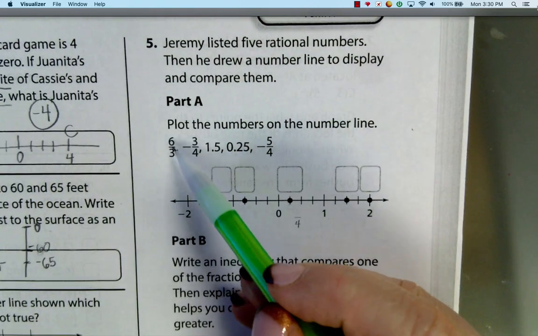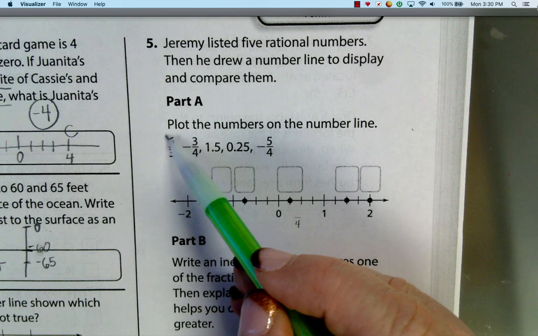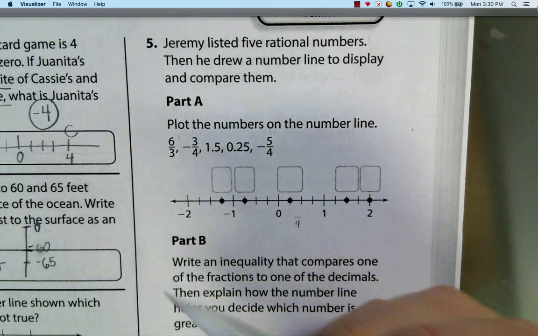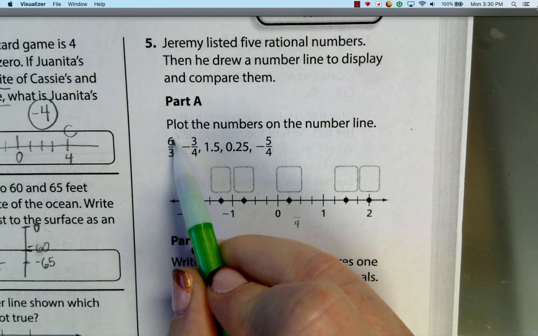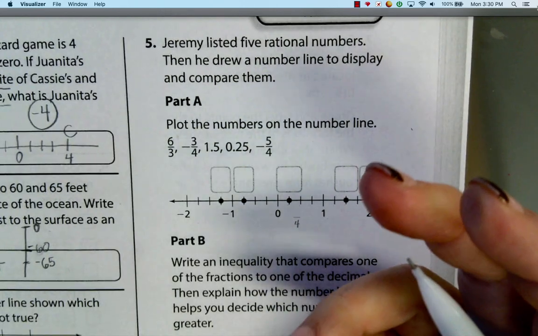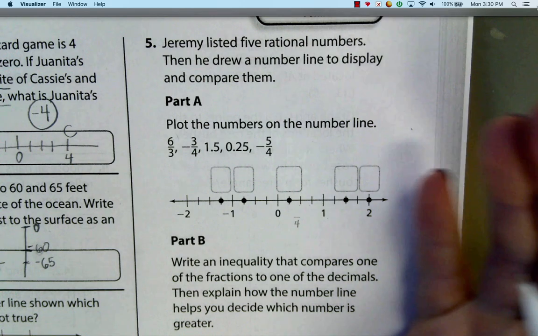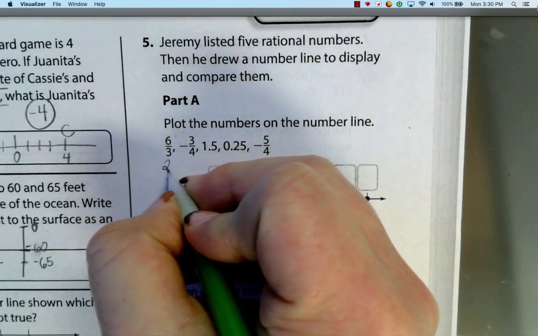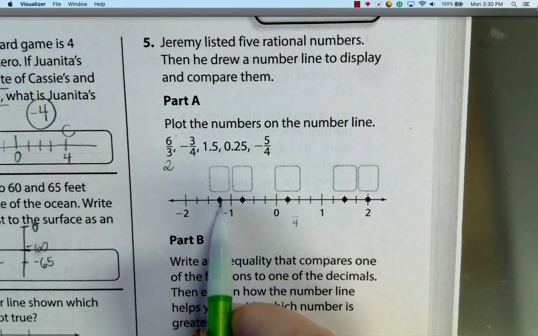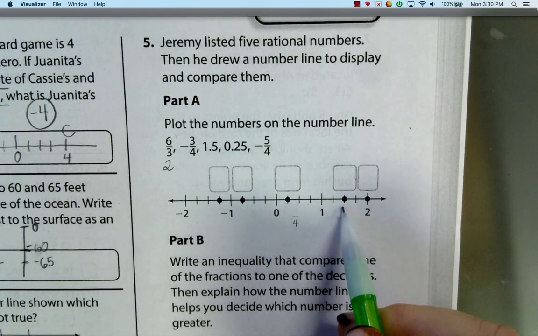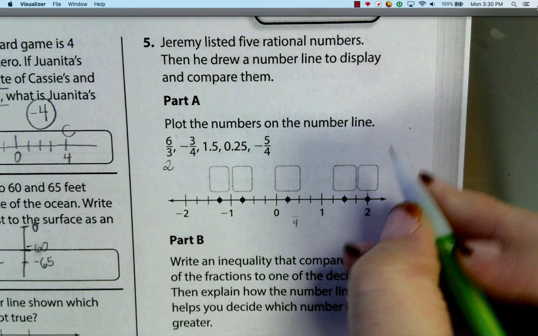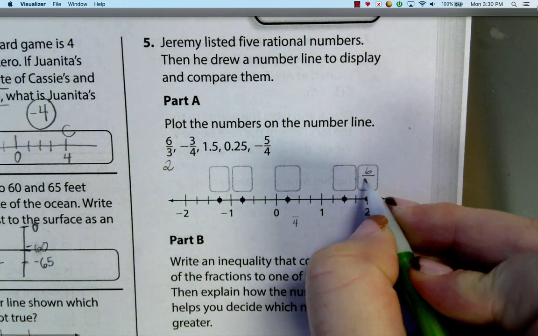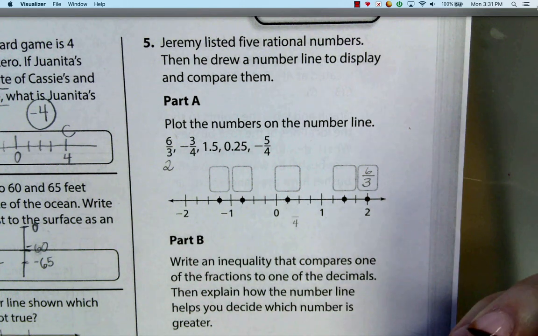But let's start looking at each of my rational numbers and let's see if we can evaluate it, simplify it, change it anyway. So 6 over 3 is the same thing as saying 6 divided by 3, which gives us 2. So this can be rewritten as 2. And if you look on your number line, we actually have a hole that falls right on 2. But what you need to do is write your rational number in its original form, okay?